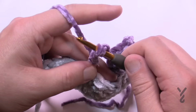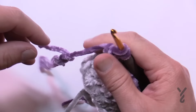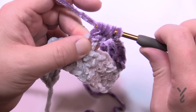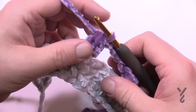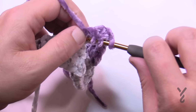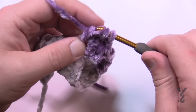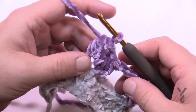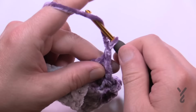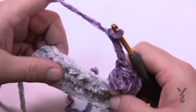And pull through and hold. You'll do that a total of 3 times again. Once you have that done, chain 1 and do it again. Like that. And then chain, how many do you remember? It's 4. So 1, 2, 3, 4, and skip over to the 6th one.